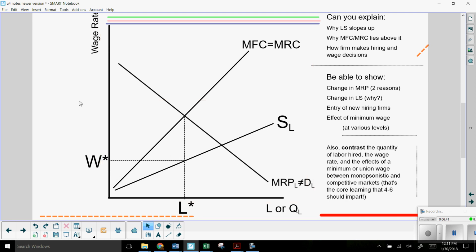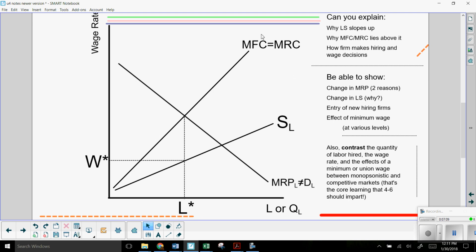All right. Here we are back to square one again, and I encourage you to repeat that process with thinking about LS shifting to the left. We'll think about what if new firms were entering into the situation. I don't know if we could really show on the graph how just one new firm entering would, but if immediately the industry became competitive, or if we wanted to compare, what would this monopsony be like as compared with a competitive industry?